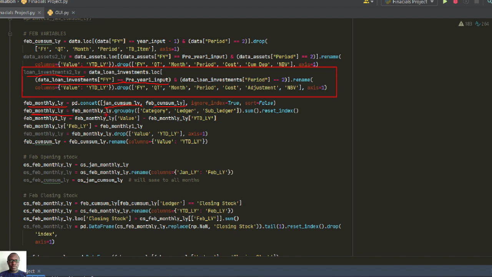Then again down here we are saying that Feb_monthly_last_year is equal to Feb_monthly_last_year.groupby. So you want to group by category, then by ledger, and also by sub ledger, and then we are summing them up. We want to group them together, so we are summing them up.